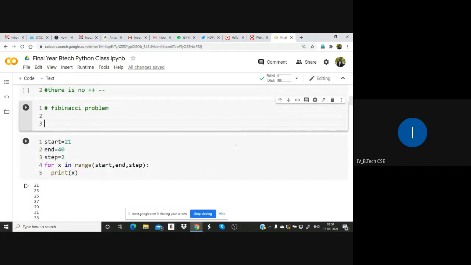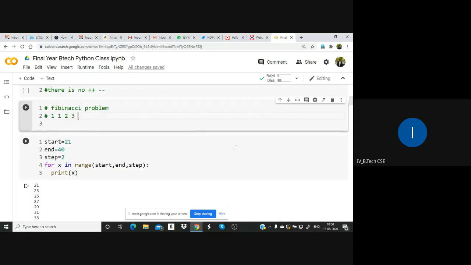I'm taking the Fibonacci series problem using this loop. Let us see what a Fibonacci series is. All of you are familiar, it is a very famous problem.